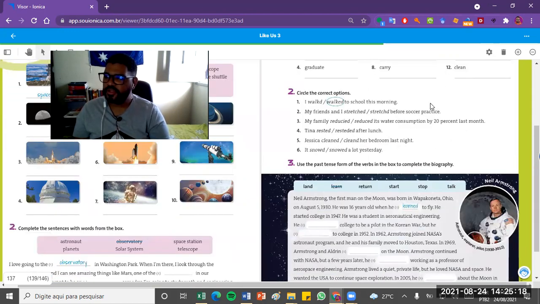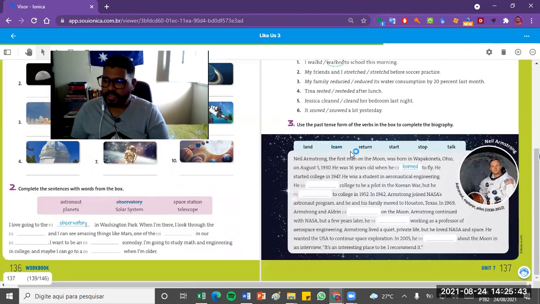Okay, 12. You guys will need to circle the correct options. Qual a opção que melhor se encaixa de acordo com o que a gente conhece de past simple? Então, vocês vão corrigir. Inclusive, tem muitos erros gramaticais, com erros de estrutura, com erros de escrita. Então, as que estiverem incorretas, vocês não vão circular, apenas as corretas, tá bom? Com essas regrinhas que nós já vimos.